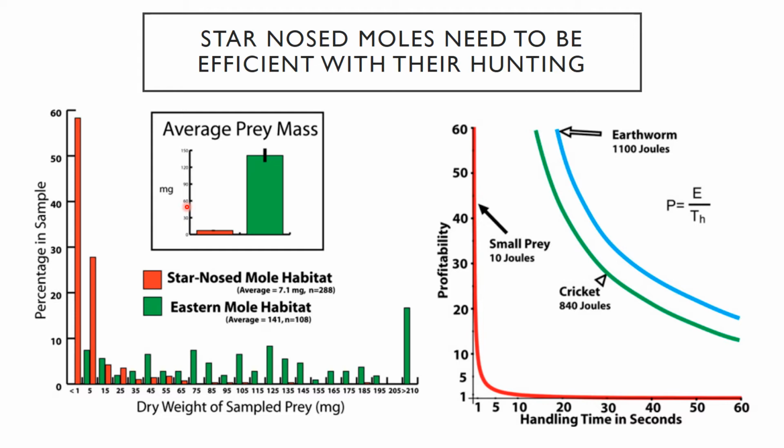The other thing that we can look at then is the efficiency of hunting for items, right? Like if you are out looking for food, and let's say you need 1,000 calories to eat. You could go down to Lefties, that's on South Main, and you can order a cheeseburger and fries, have a nice soft drink alongside it, and at one sitting, boom, you've got more than 1,000 calories. You're good to go with that one sitting.